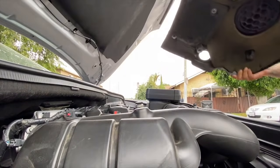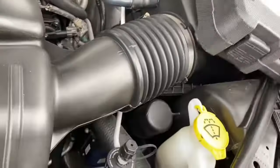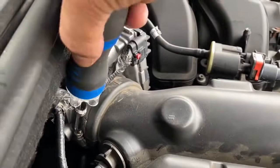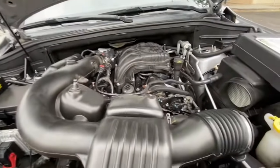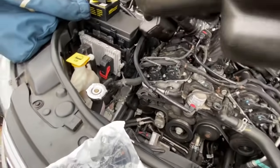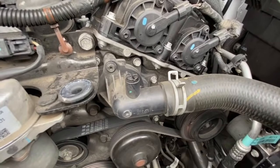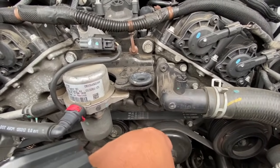So that one's pretty easy. I just need to loosen this up to take this out of the way. So I just moved it to the side, unclip this part, that, and that's it. There's a thermostat right there. Should be pretty easy. Unscrew, unclip here.